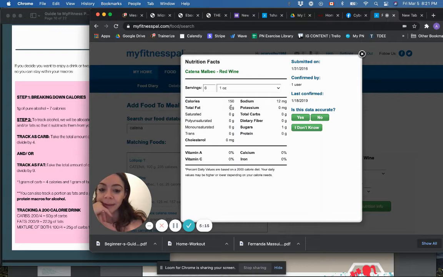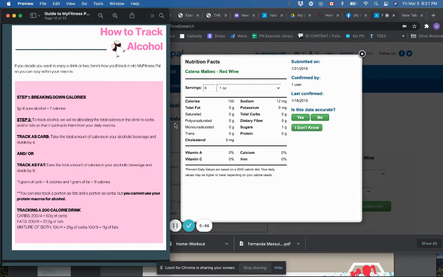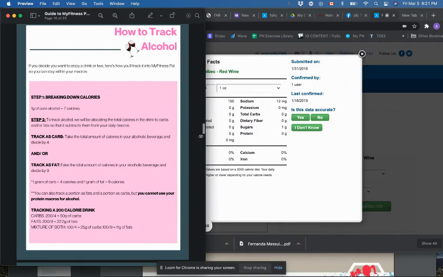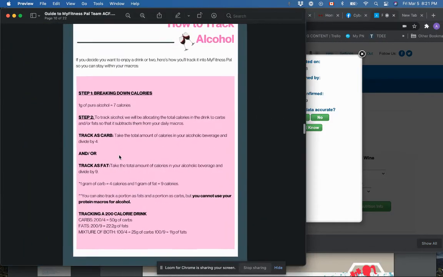And where are these calories coming from? We need to know. To make this work, we just scan the bottle, or we look up the name of the drink, whichever way works, depending on the drink. But we only do that so we know how many calories it contains. Knowing how many calories it contains, now we're going to do some math. So here is what I am explaining, breaking it down.